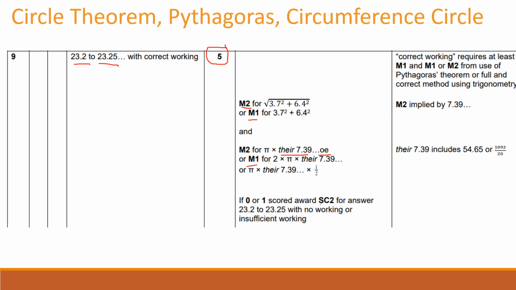Then we can see that there's an SC2 down the bottom, because if you did no working or insufficient working, you do not get the marks. For maximum marks, you can get 2 marks if you didn't show your working. If you did write down the number 7.39, you automatically get 2 marks. There is some more information over on the right hand side, but we've been through the key bits where you're going to get your marks. Just this word there just means if you used a different answer for 7.39 in your working because you made a mistake, you will still get the method marks.